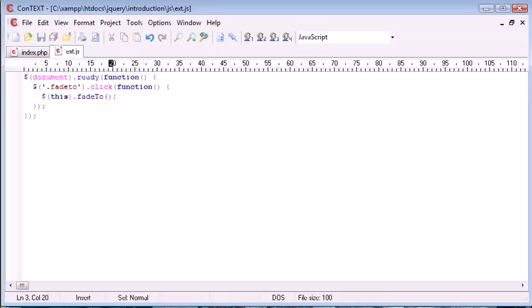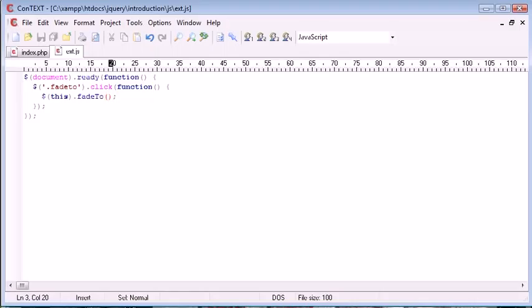Now we need to talk about the parameters that this is going to take. It will typically take 3 parameters, the first being the speed, the second being the opacity that you want to fade to, so this would be from 0 to 1 or anything in between, and then we have the option to use a callback function on the end. Let's look at it in its most basic form.